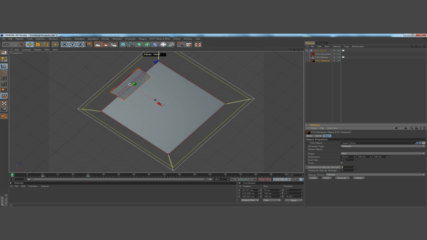So let's just take a look at the effect that we get when we turn on the moving obstacle forces here for the box object. So let's just crank this up to, let's say, 20. So we now should get a certain force that is affecting the water simply by the movement of the object. So the translation. And I just look from the top because we can see the space around the object much better then.